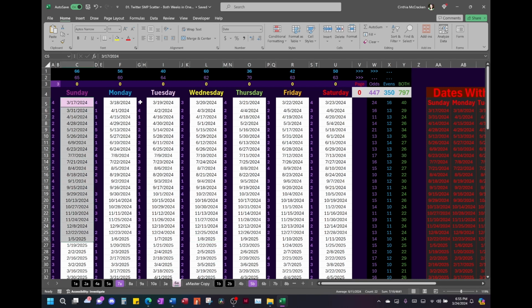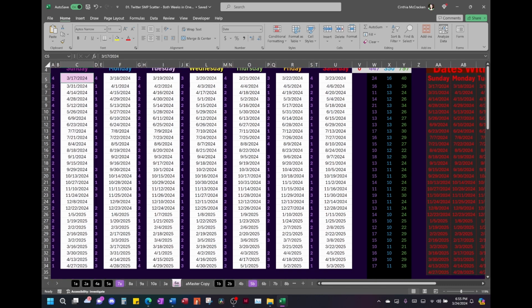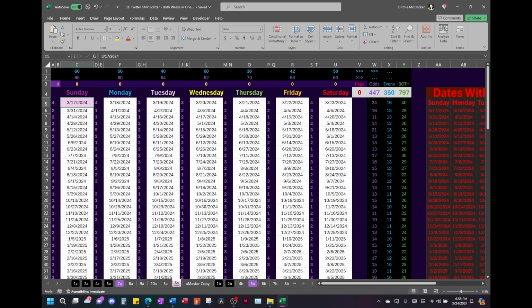But the way I've created this spreadsheet, first of all, you have Sunday through Saturday, which is your columns. I have mine set up to a bi-weekly. So I've got 2 groupings of pages. There's page 1A through 10A, and then there's page 1B through 10B. And this helps me with either different brands, or if I want to change these dates to where they're weekly all the way down instead of bi-weekly, then I can do it that way, or I can keep it as a bi-weekly and have group B be the odd weeks and group A be the even weeks, which is actually how I prefer it.